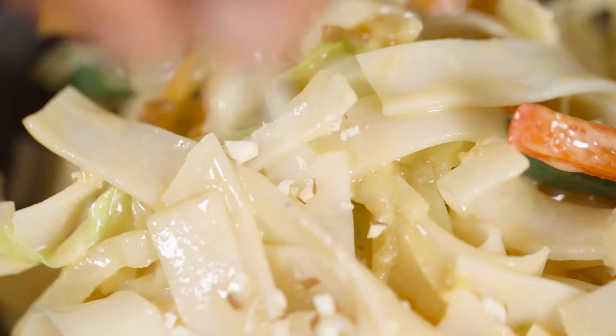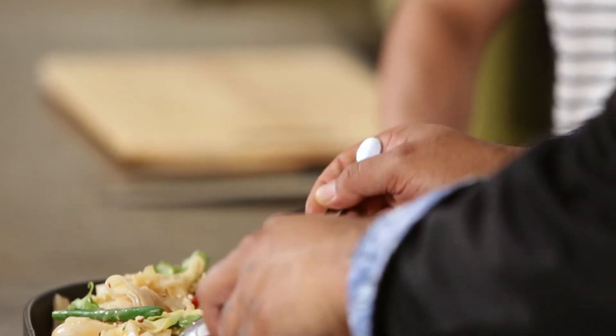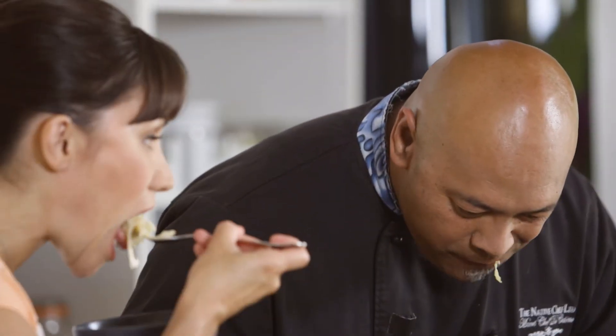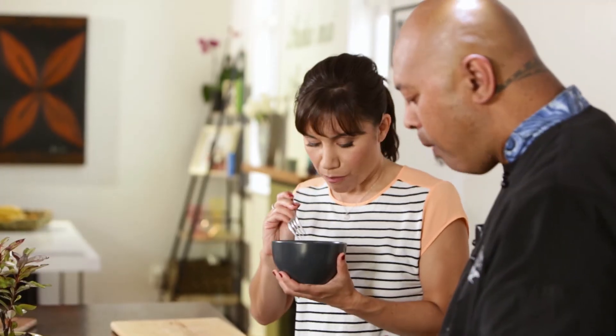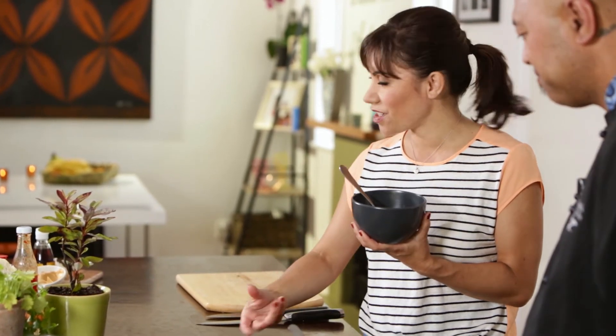Finally, chopped up some almond nuts, grab some coriander, and sprinkle it over. Beautiful — so easy, so delicious looking, really fresh. I love that sauce. The good thing is it's not like a packaged sauce and it does not take long to cook. You can hold that sauce in the fridge — you don't have to make it and use it straight away. Horopito works in savoury dishes — it's just got that nice little hint of sweet chilli.